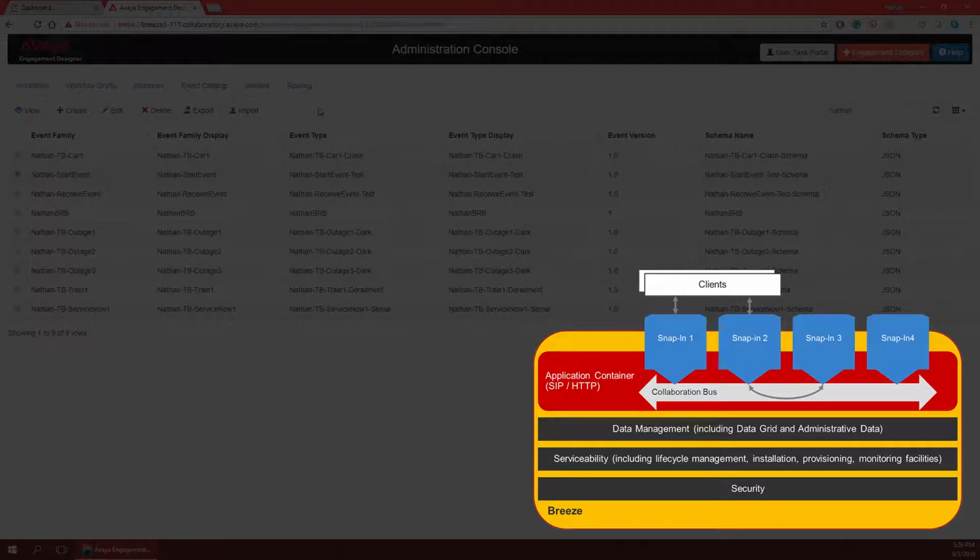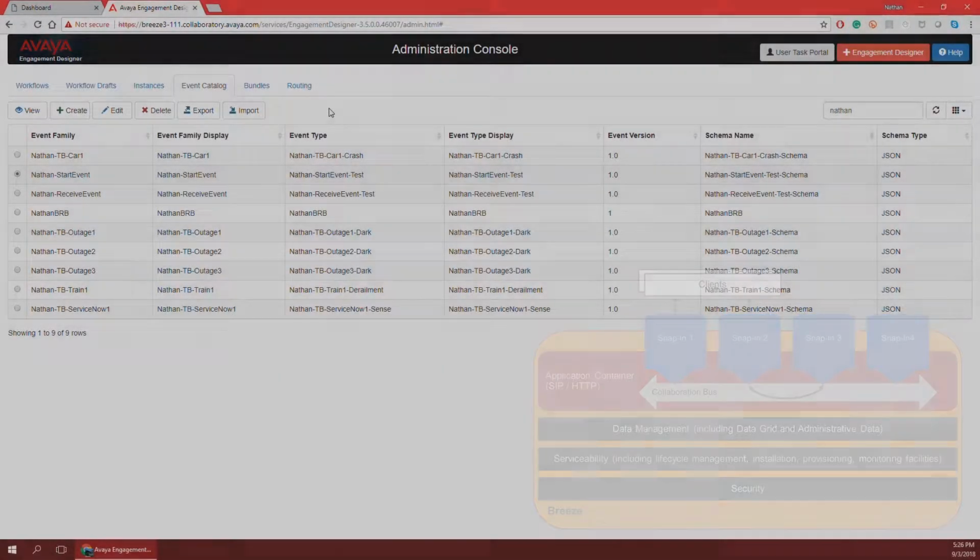The event bus is a hosting interaction between the external world and the internal Engagement Designer world. The event bus can be called through web-based RESTful services, or can be called internally through the Engagement Designer using tasks within the Engagement Designer development tool. Without getting too sophisticated, it's just important to know that the eventing bus is what lets Breeze know when to run workflows at specific times.